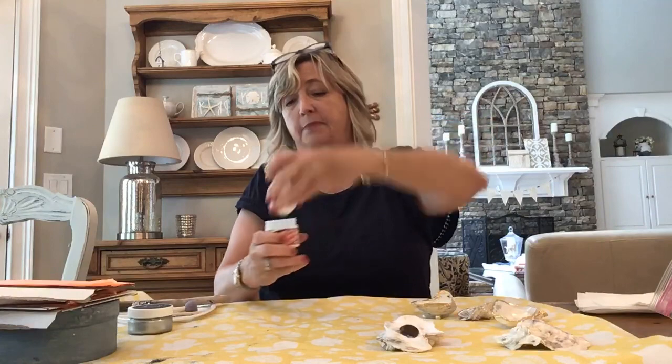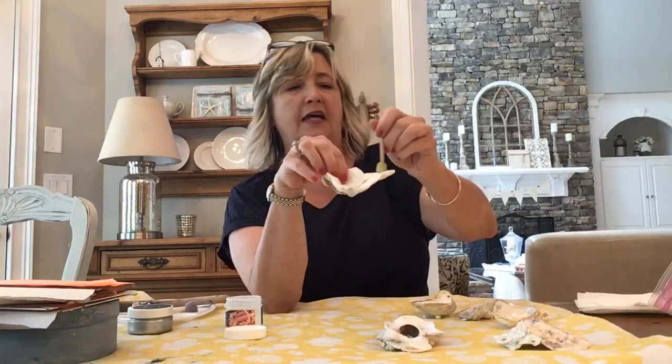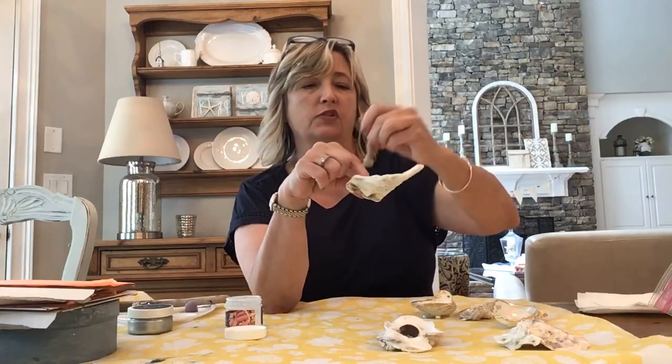Then you're going to take this special glue I was talking about earlier. This happens to come from Maker Studio, and it's called Gilding Size. Basically it's the special glue that adheres well with the metallic leaf. And you cannot use Elmer's glue or any other kind of glue. It won't work the same. So I just dipped a little foam brush, but you could use a paintbrush too, in here. And then I went around the edges of my oyster shell.